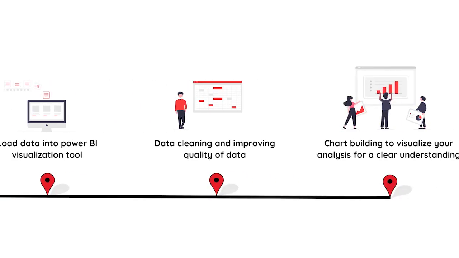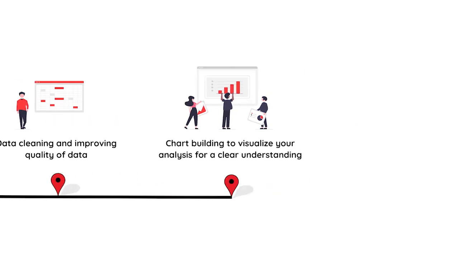Third, data cleaning and improving the quality of data. In this process, we clear null values and deal with errors, and also change the types of columns so that we can have flexibility while creating our visuals. Fourth, chart building to visualize your analysis for clear understanding. In this last process, we build visuals and create our dashboard.